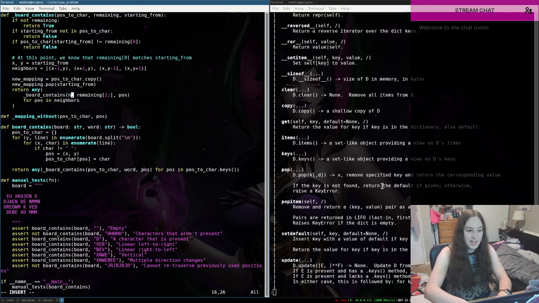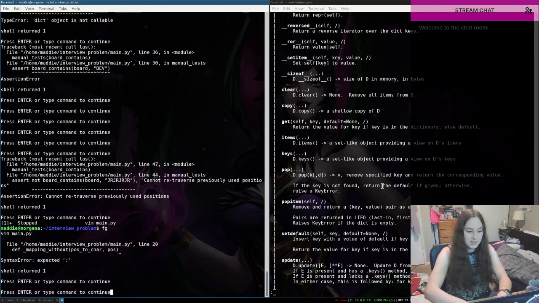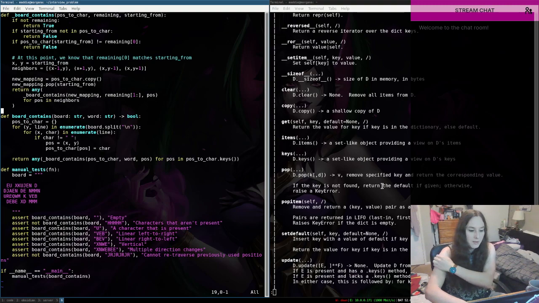We can pass that into board contains. Need to delete that. We no longer need a separate function for it. There we go. We cannot retraverse previous positions.